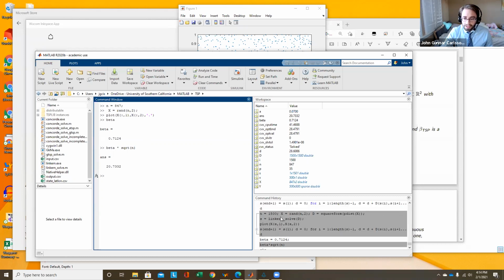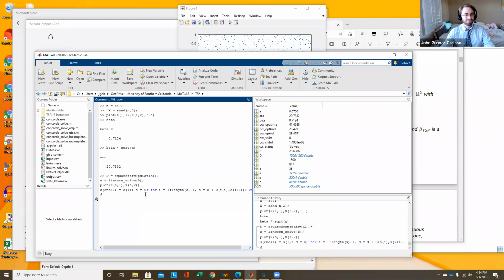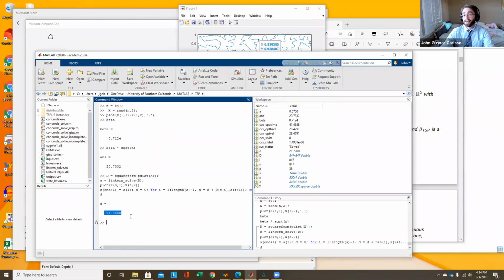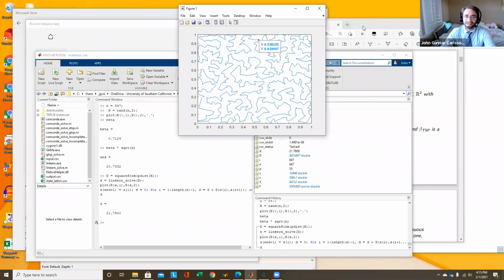Now I'll actually compute it. And traveling salesman is NP hard. So I'm actually going to use the Lin-Kernighan heuristic. The Lin-Kernighan heuristic works really, really well. And so I hope you don't think I'm cheating there. So I'll hit enter. There's the tour that it looks like, and it says 21.79. So I'm off by about 1/20th or slightly less than that. So not a bad estimate. And that's what the continuous approximation paradigm does. It lets you predict these kinds of quantities.